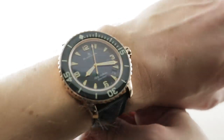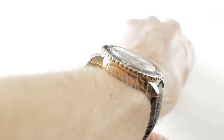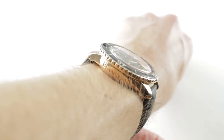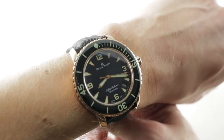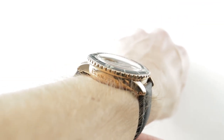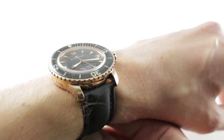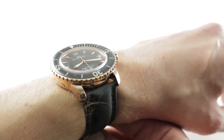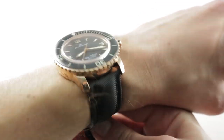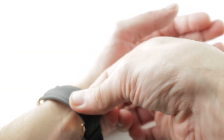At 45 millimeters it's a big watch on my 16-centimeter circumference wrist. Viewed down the barrel you get a good sense of its overall span, but the watch is only 50.2 millimeters from lug to lug, so even on a smaller wrist it wears easily. The case is large but the lug-to-lug span is not. The watch is 15.5 millimeters thick, with a 23-millimeter lug spacing, giving it a broad, planted stance proportional to the size of the case. It's also very substantial — there is simply a lot of rose gold here.